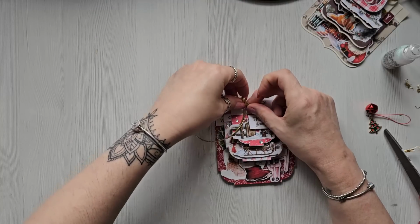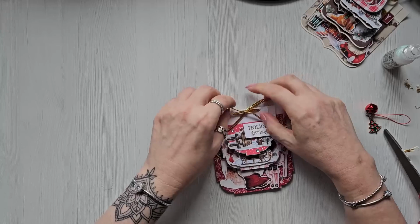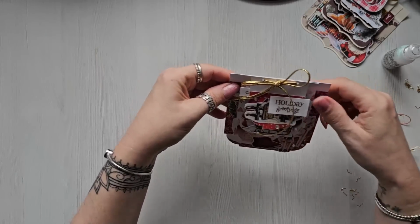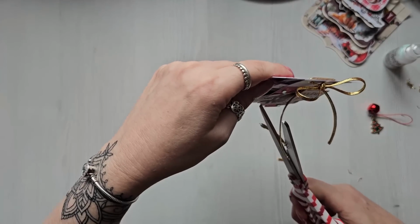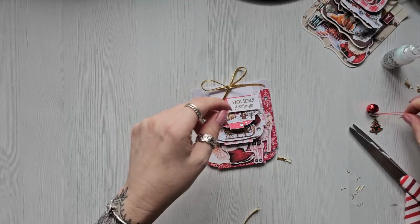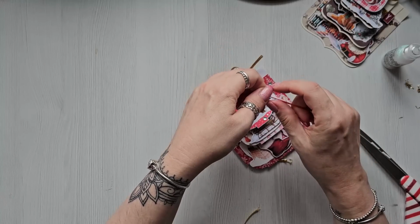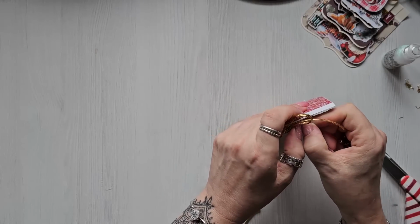Let's tidy up. Tie it in a pretty little bow, trim them a little bit, and then this little charm, it should fit through this little hole here.